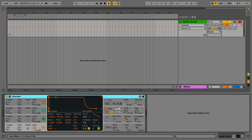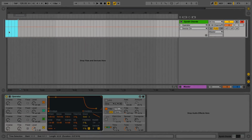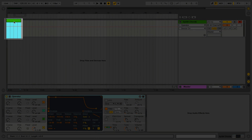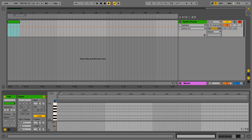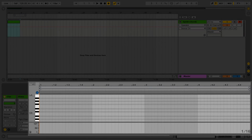But anyway, in order to do this, we're going to first need to create a blank MIDI clip so that we can see the piano roll for our synth here. So let's create a MIDI clip, maybe 4 bars long, and I'm going to do that by highlighting time in the arrangement, and then we'll press Shift-Command-M on the Mac or Shift-Control-M on the PC, and we will create our new MIDI clip there. That is that exact length, 4 bars. And if we double click on it, we can now see the piano roll down here in the clip view. I'll extend that a little bit.